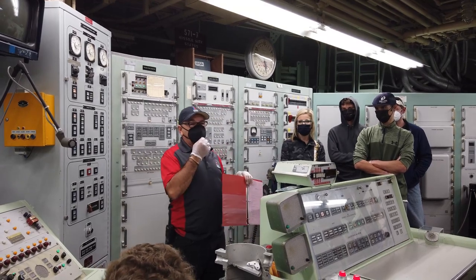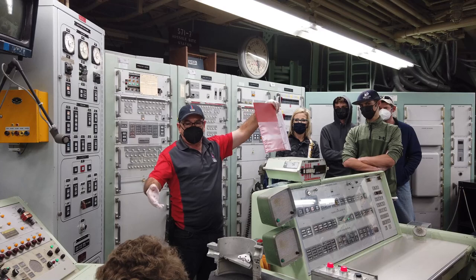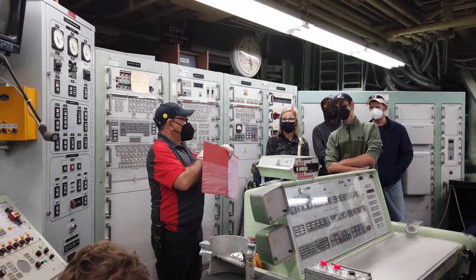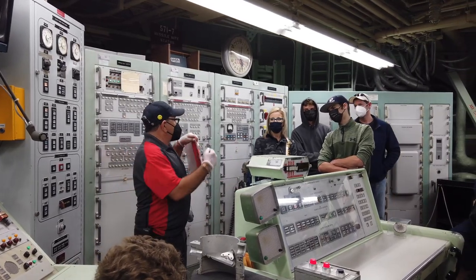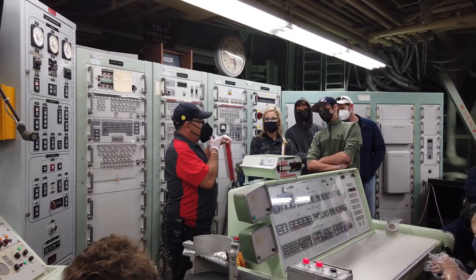They're going to read off a 41-character message. The captain has an emergency action book, and so does the deputy. They have a grease pencil. They're going to copy down the message. Then they're going to exchange their books. They repeat the message. They're going to copy it down again. Then they're going to put their books together. Make sure they copy down the same thing.